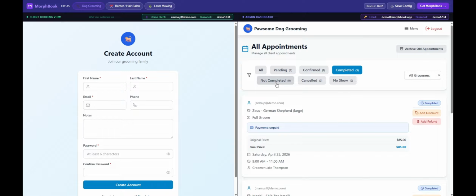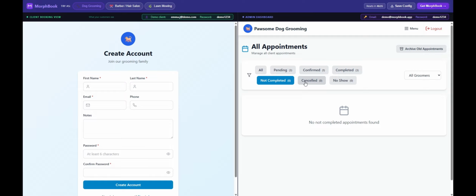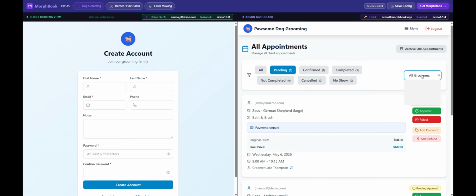Now, what you'll see is Canceled right now is the only extra option that you can do from the other menus. Not Completed and No-Show will be in future updates. This will be free of charge as MorphBook is a one-time purchase. And as the admin, you can also select appointments based on what employee has appointments, because in the default dog grooming configuration, we have it set that the admin has to approve appointments, but you can also set it to other settings like allowing the employee to approve appointments.